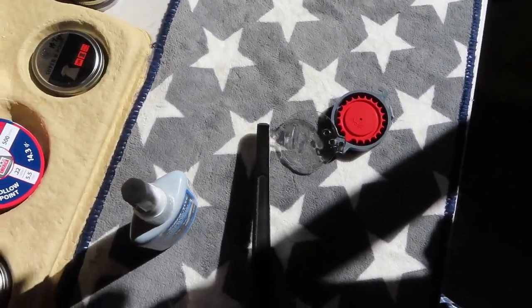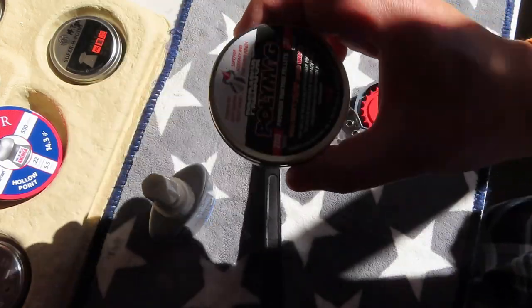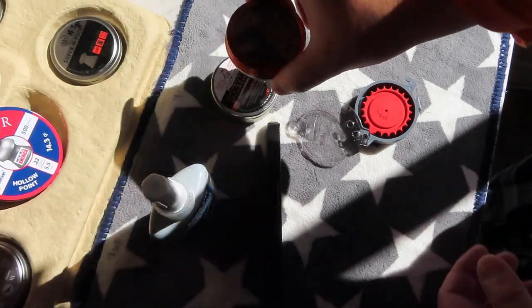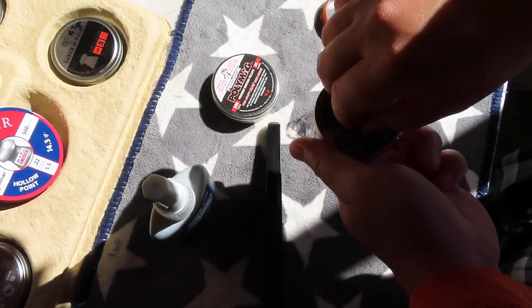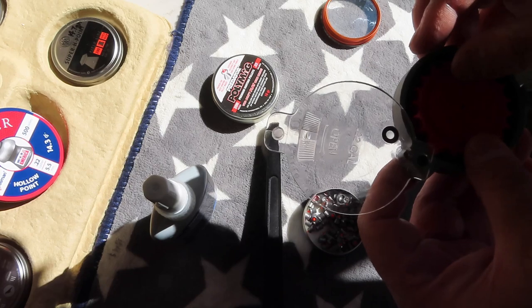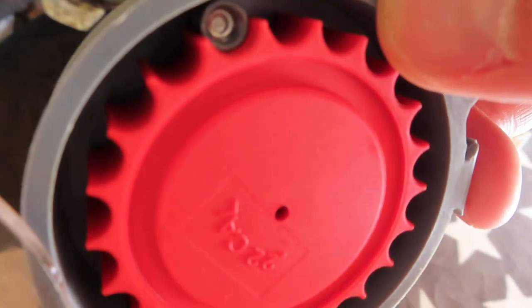Okay, so out of all my mags and my pellets, I heard the Hatsan Blitz cartridge won't fit the Polymag for the 30 cal. So I have a Polymag right here. I also have a Gamo Red Fire because they say that the length won't fit. So I'm going to try the Gamo Red Fire first, because it's the shorter one, and just drop one in. I'm sure you guys can see this. There's plenty of room in there.